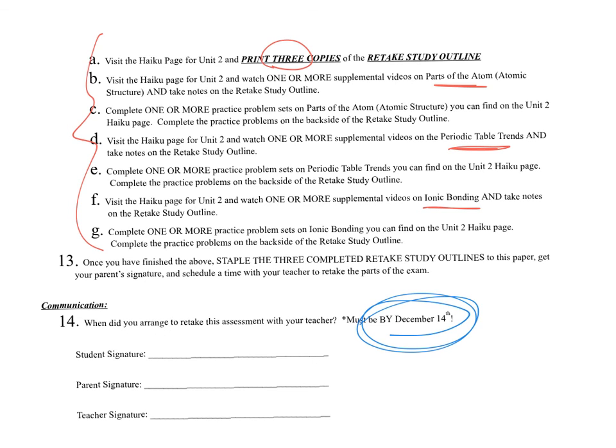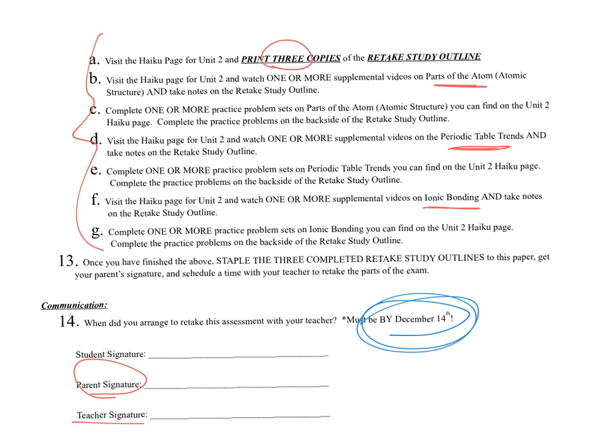All right, so you do need to make sure that you get your parent's signature, and then I will sign you off once you have all of that stuff ready to go and stapled to this test critique. All right, so go ahead and keep this quiz, keep this test critique, and if you want to retake it, then you're more than welcome.